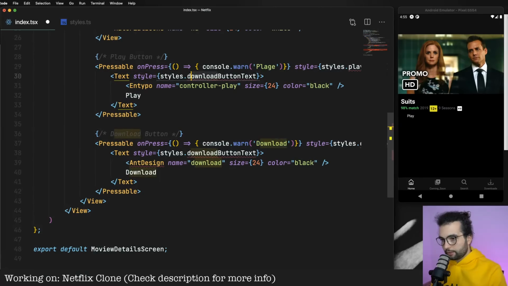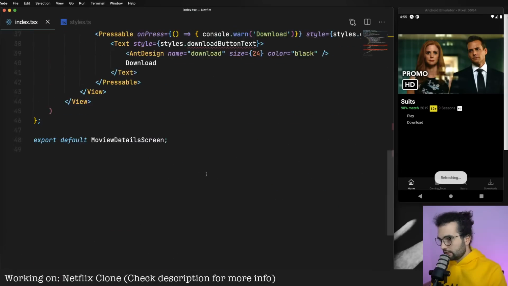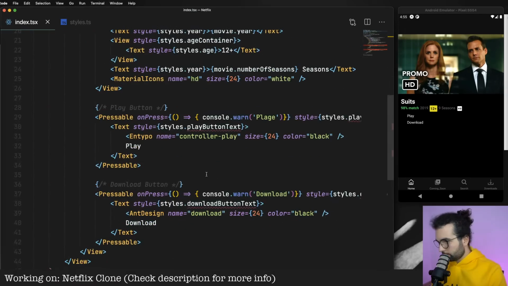This is going to be playButtonText, play. Okay, let's import AntDesign from vector icons, and now let's add some styles.